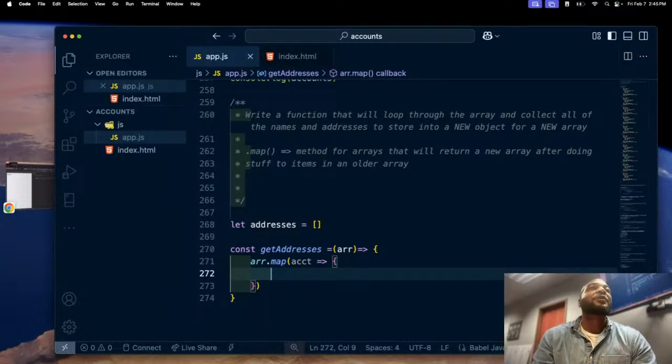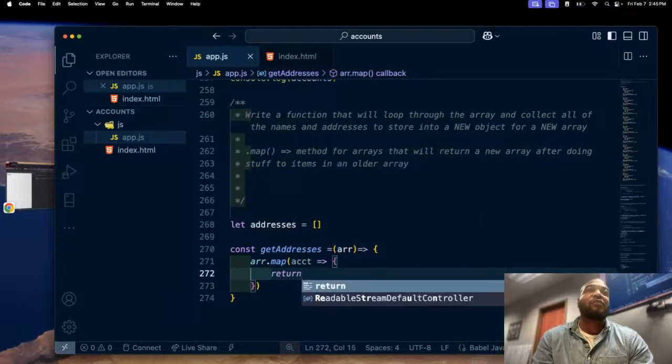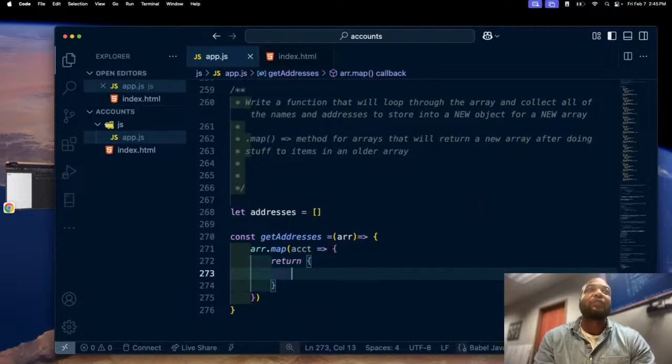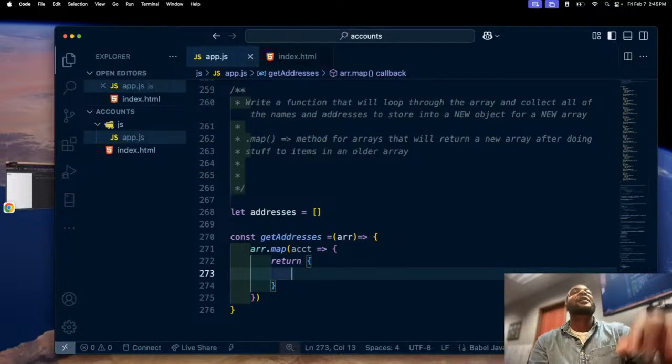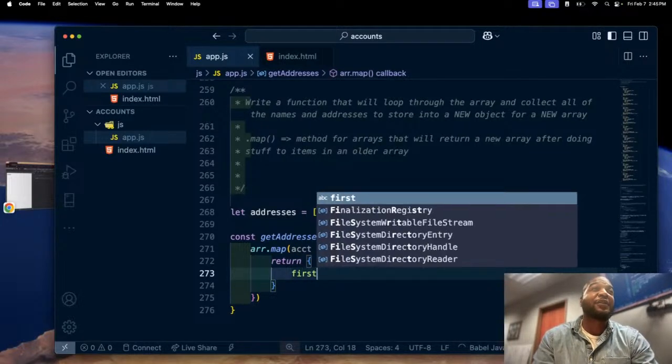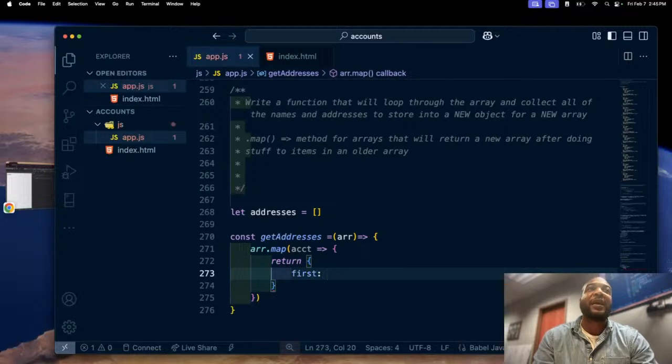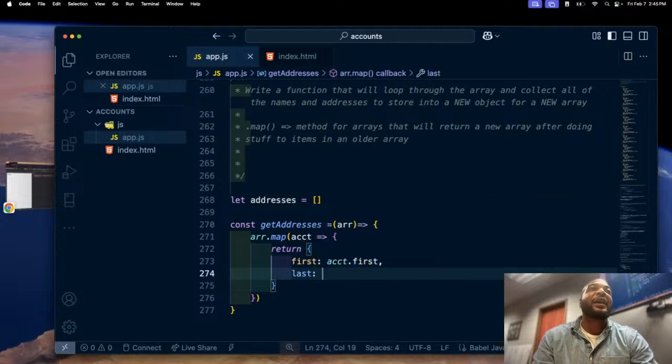So I'm going to return this object right here. I'll say first, going to pass in account.first. Last will be account.last.